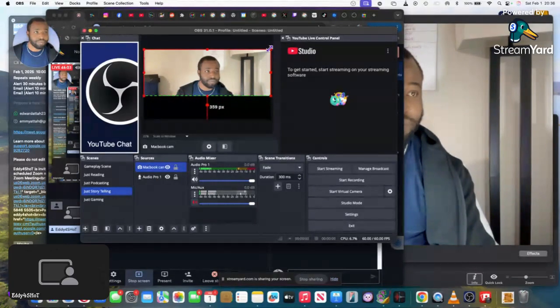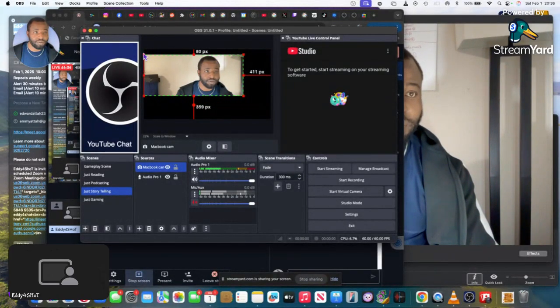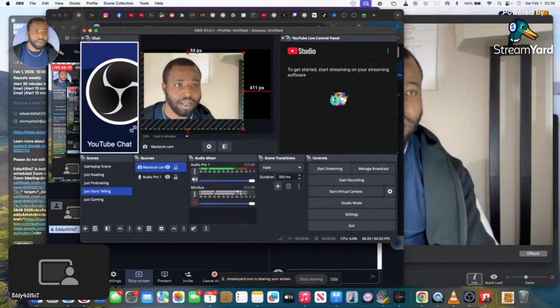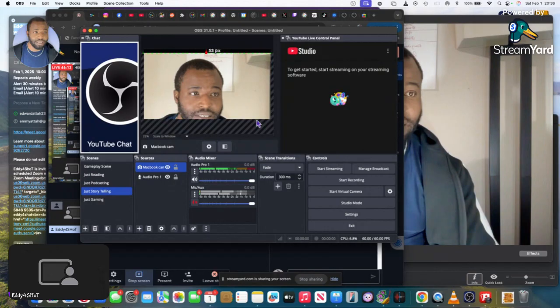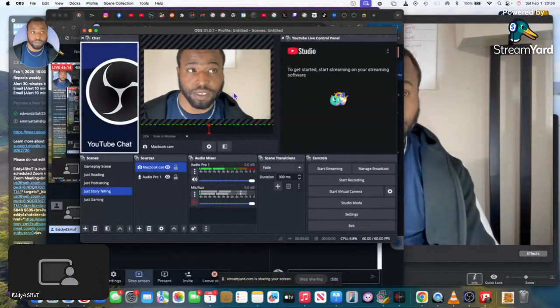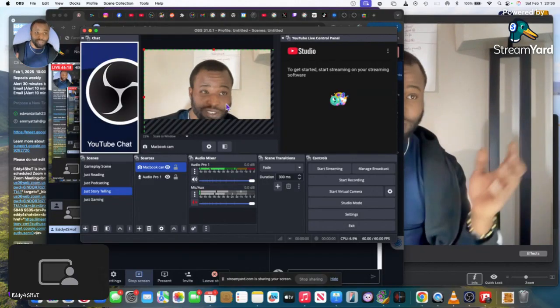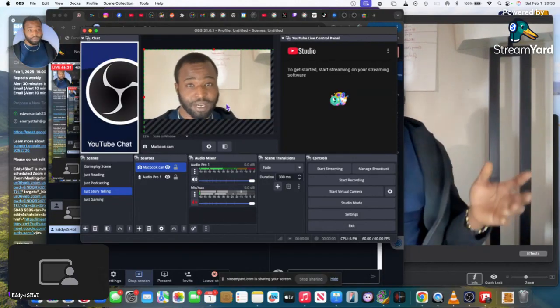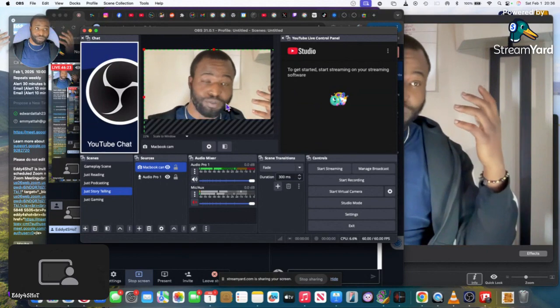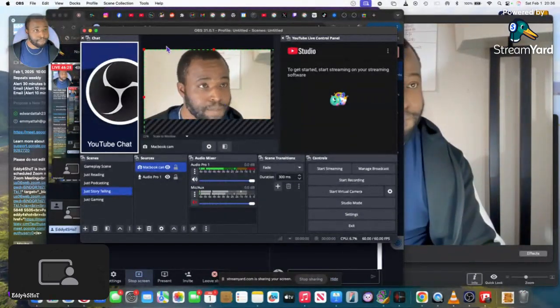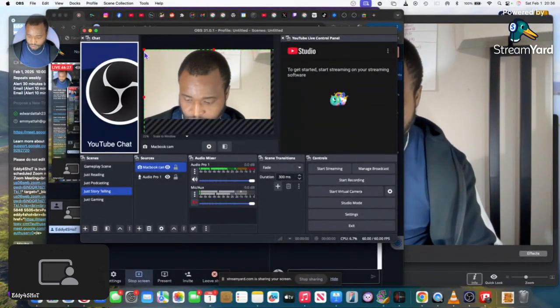I'll hold my Alt button, I'm doing that, and then I let go, and then I can just drag any of the edges, and voila, I've zoomed in without doing anything. I didn't have any fancy upgrade to my microphone or my camera, but I can get a zoomed in shot of that entire scene. Okay, so let's restore that.